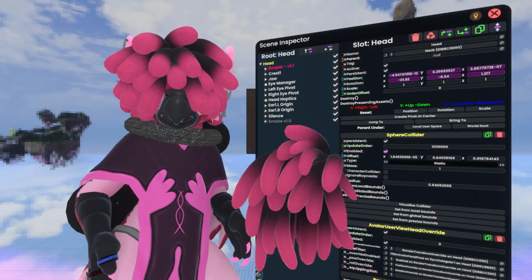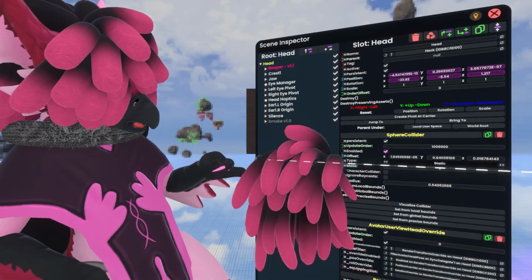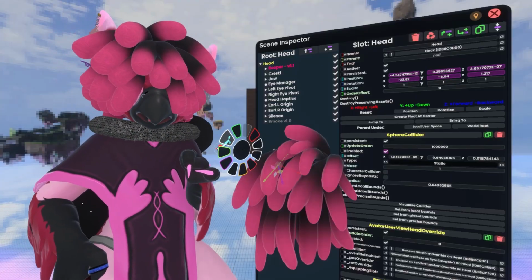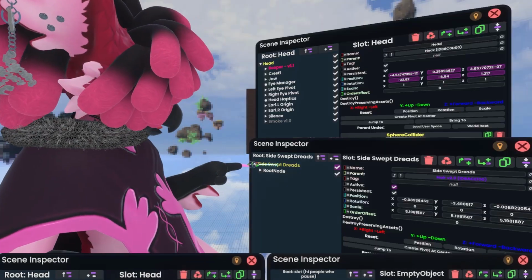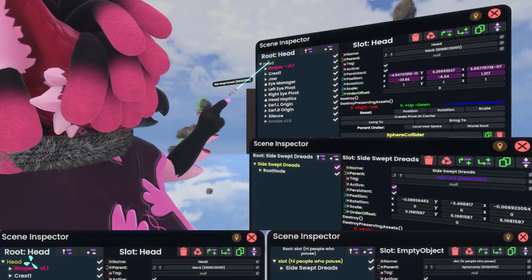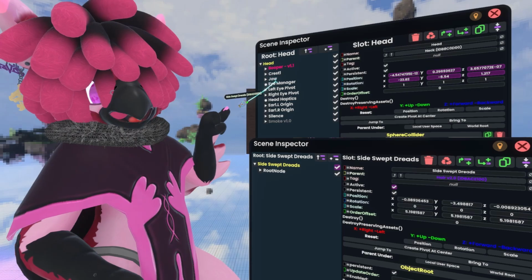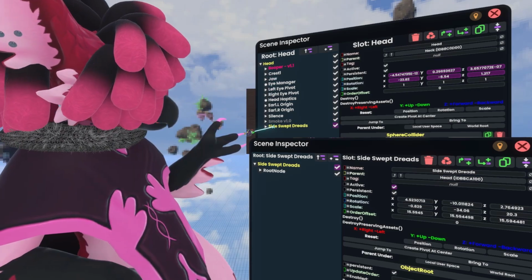Once you have the item that you want to parent to your avatar, you just want to select it just like you did the avatar, open your context menu, open Inspector, and then you want to go to the root slot of your item so that you can move it over. Once you get there, simply grab the slot with your dev tool and then move it over to the part of your body that you want to add the item to. In this case, for my hair, I'll be having it on my head. Let go, and you'll see that it moved the slot to my avatar's head.